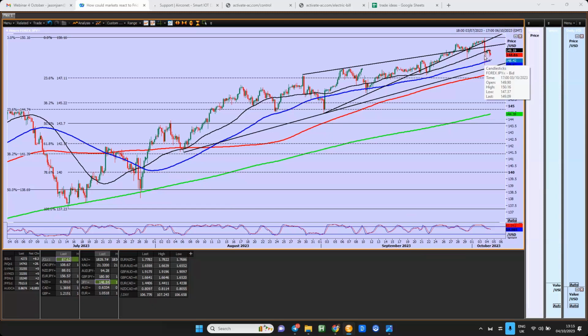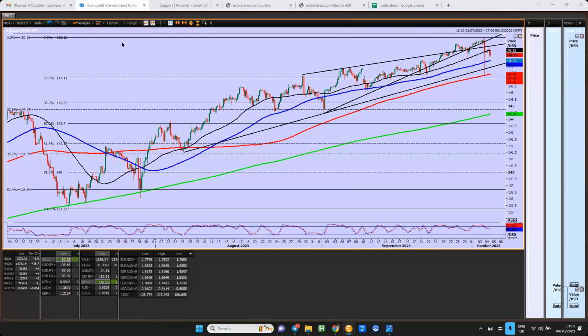How much did it drop? Let me just remind myself. It dropped nearly 300 pips. So, you know, that would have triggered a lot of stops and caused a lot of losses for short-term traders. But those short-term traders will now have it in their mind that they can't push the market through 150, or they may be punished. So yeah, I think we could start to, well, certainly consolidate.